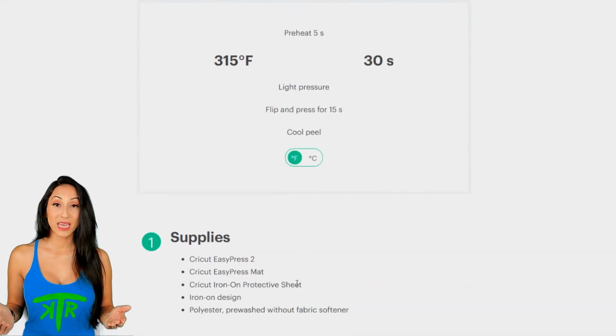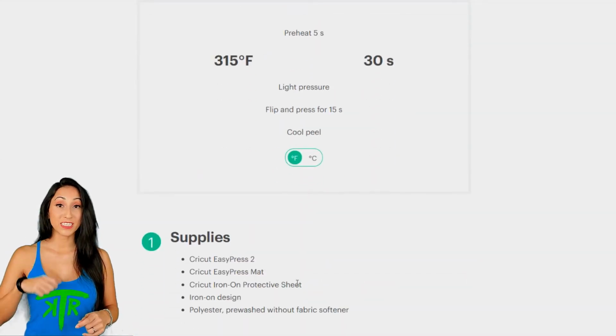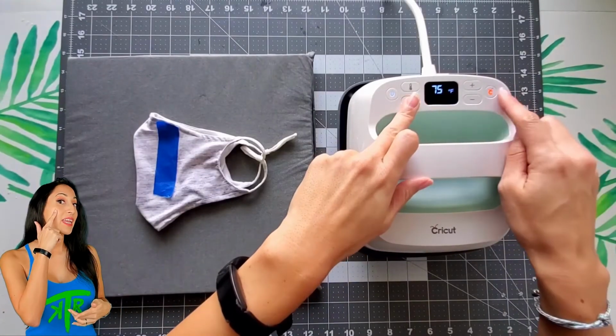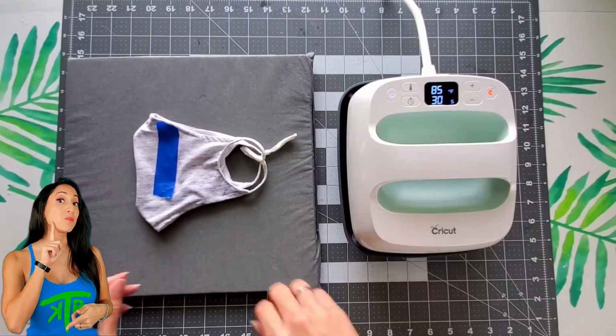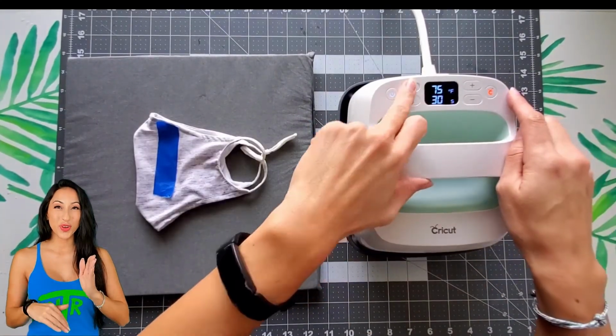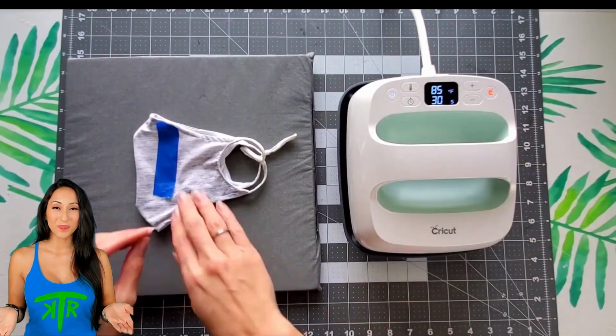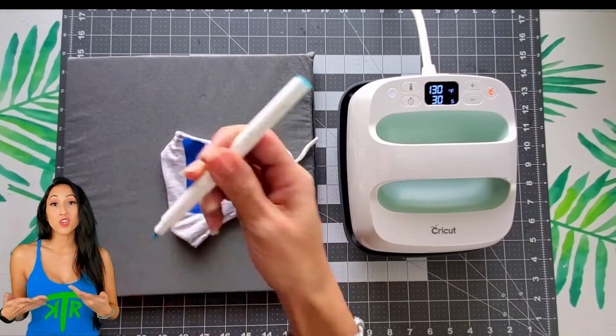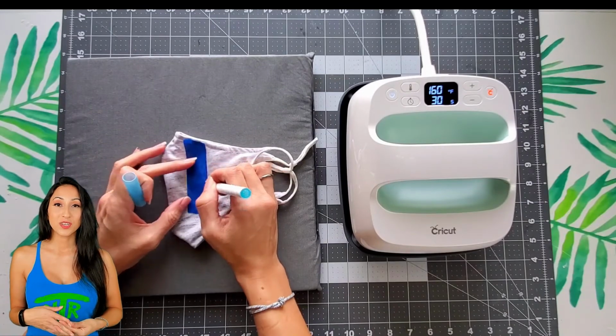To make sure that the logo on the mask was as straight as possible, I actually had Tyler put the mask on, and then I just put a piece of blue tape to see what would look straight when it was being worn. Then I just traced that line with the Cricut fabric marker, so it'll wash out when it's done.